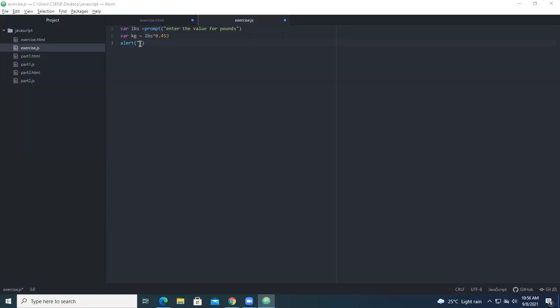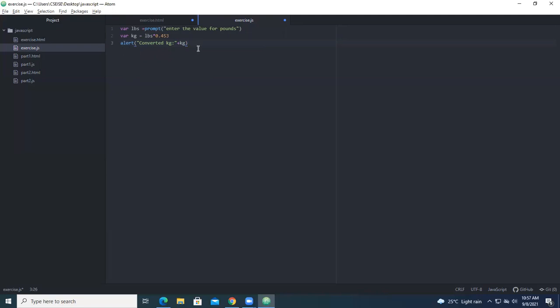Under the alert, you can take something called converted kg colon, and then that particular value, the kg. So this is the alert we have taken.